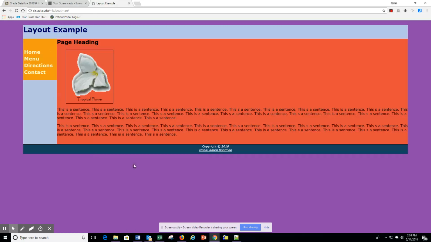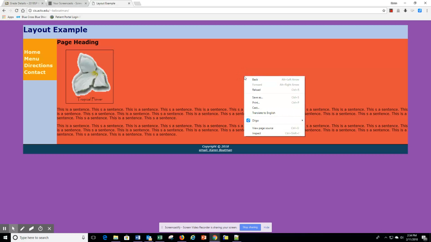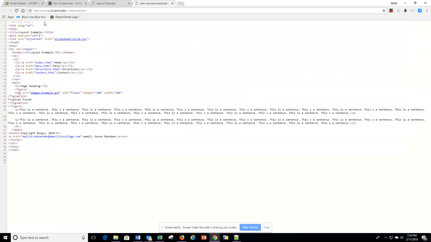Now if you want to see the code behind this website, you can right click on it and say view page source, and guess what? Here is all of the code that is associated with this website. And you say, wow, I want to see the style sheet that goes along with this too. Well, you can see it as well.